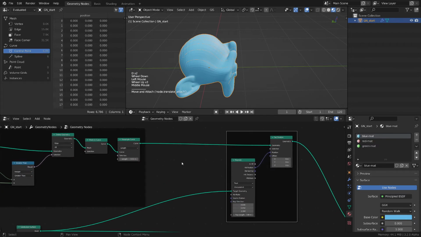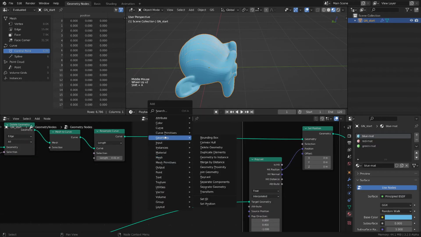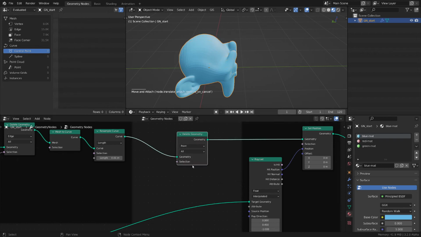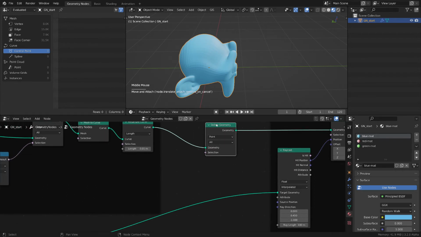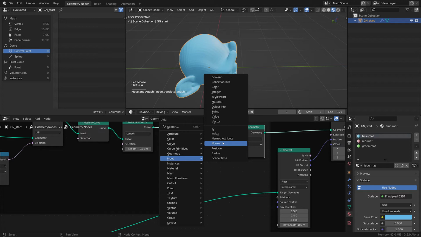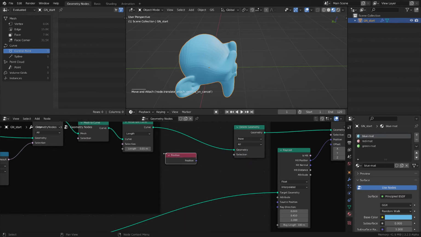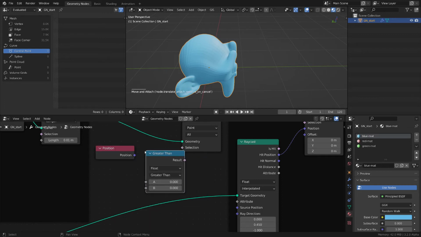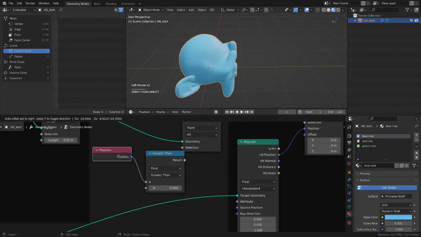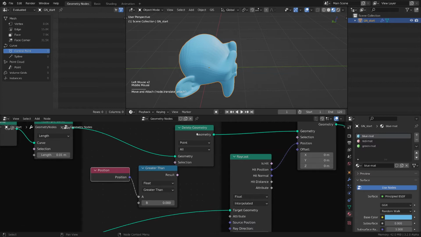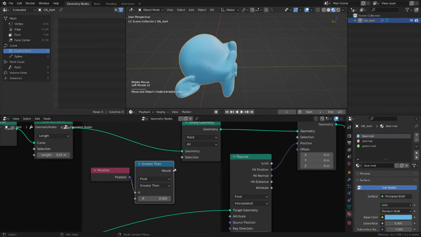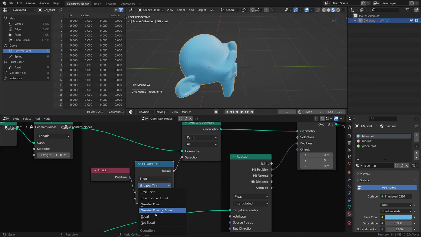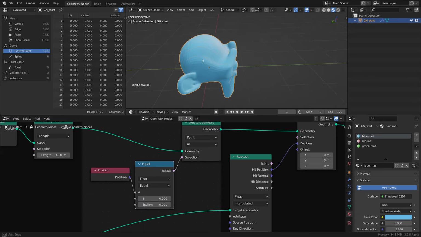So let's quickly delete that point, all of those points converging at the world origin. So delete geometry point, and we want to build a mask based on position, because we know the position of that point, and that is 0, 0, 0. So let's do a compare. We can leave it like this, conversion to float, because the average of 0, 0, 0 is going to be 0. And let's say if it's equal to 0, we want to delete the point.